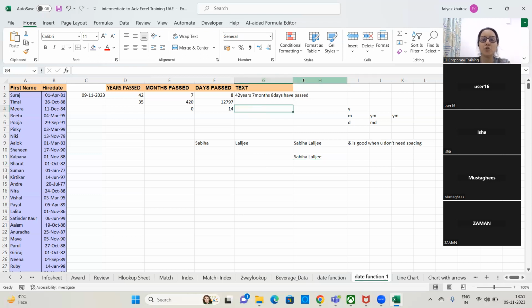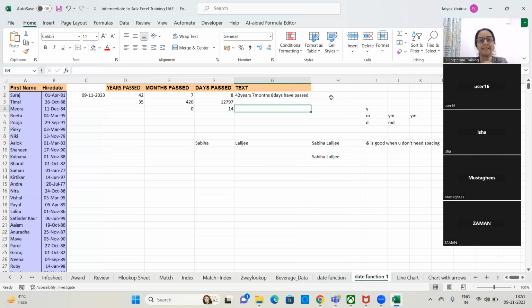Now, if you need to join this text, like it has been joined here, as 42 years, 7 months, and 8 days have passed, you can use either the AND shortcut or concatenate. Let me show you concatenate, and then you can try it with AND as well.